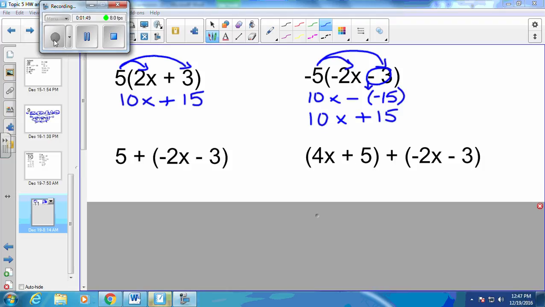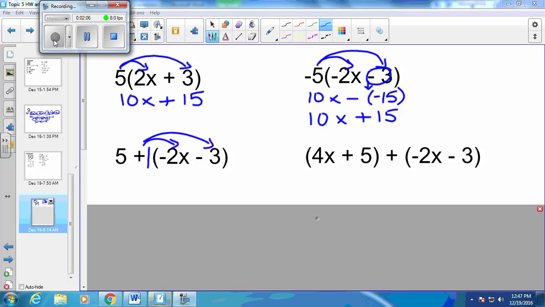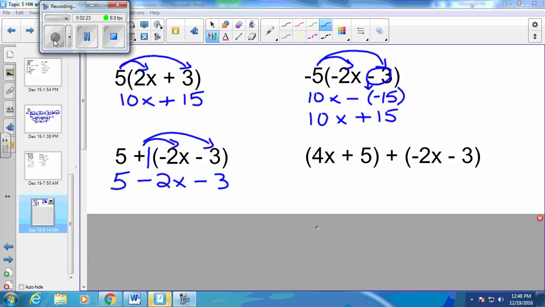Then to review adding expressions, we want to remind ourselves that in front of this parenthesis, there is a 1, even though we don't see it. You are not distributing the 5 to the negative 2x now because I have this addition sign that technically needs to be distributed. So if I distribute the addition sign, that doesn't change any of the values inside the parentheses. So I will have 5, and then a positive times a negative is negative 2x, and a positive times a negative again, I write negative 3. Instead of having two signs in front of a number, I just have one. It makes it a little bit easier for us to examine what we have.